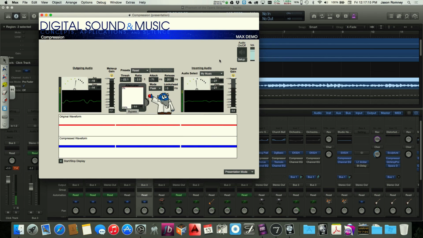Backwards compression is turning quiet things up. Forward compression is loud things get turned down. Got it. Backwards and sideways, soft things softer. Yep, exactly. So I do that all the time on live mics, you know, in musicals. It's like, look, when they're loud, leave them alone. They're doing what I need. I don't want to kill that. But when they get quiet, turn them up.